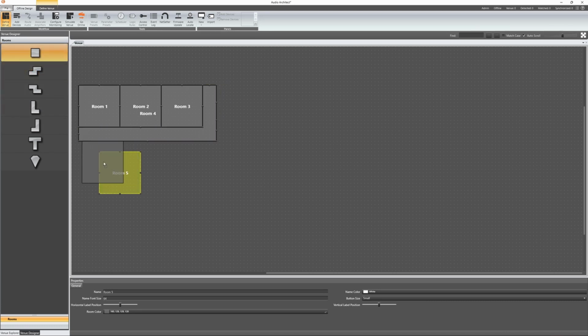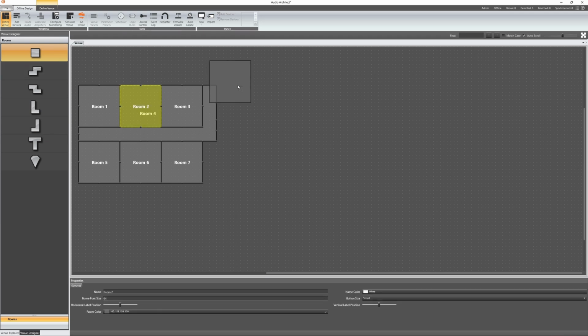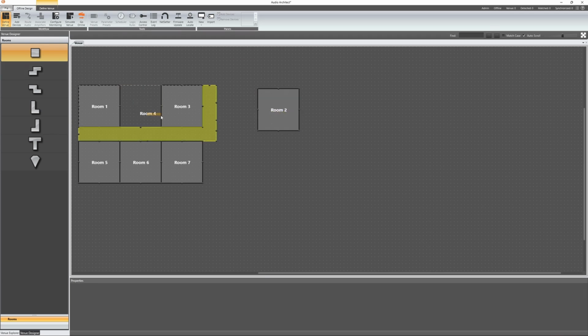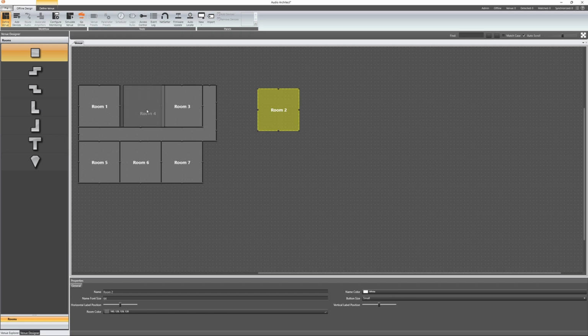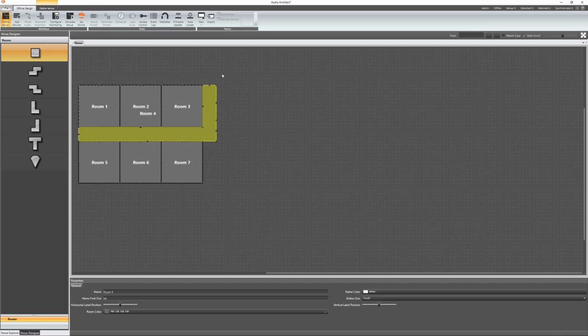Loads of different rooms, especially if you know you're going to have multiple devices in different rooms, and then you can connect rooms together. Something simple, that could be an office block with different classrooms or whatever. And then I don't know why that's showing. Oh, well, I see, it's done that. Okay, that's something just to bear in mind.